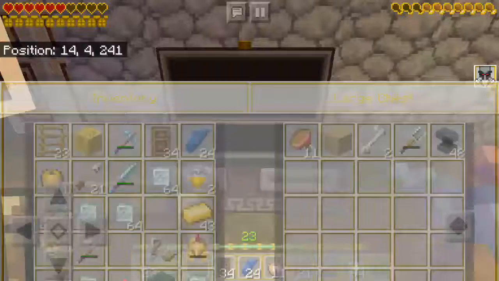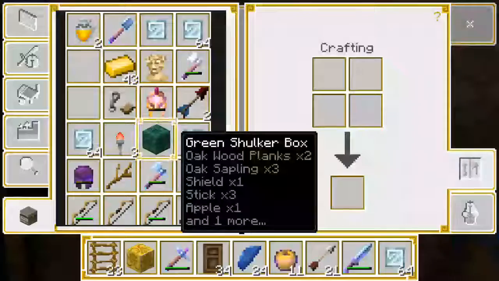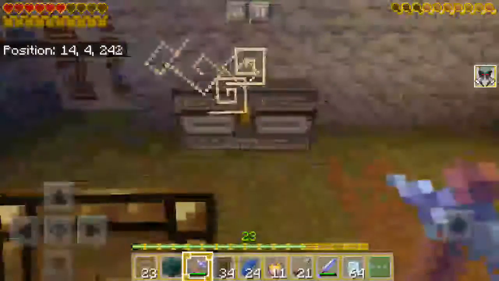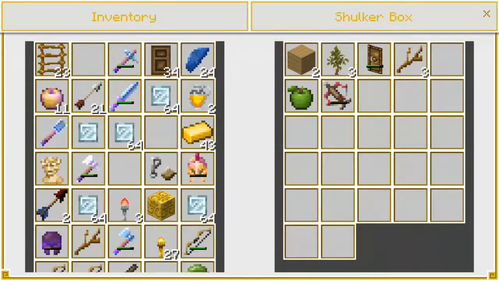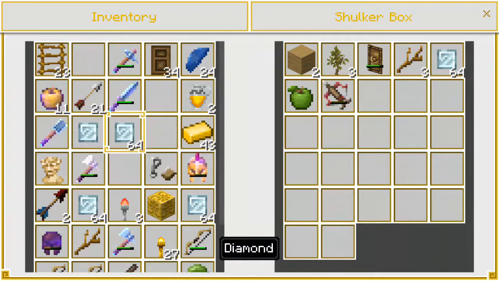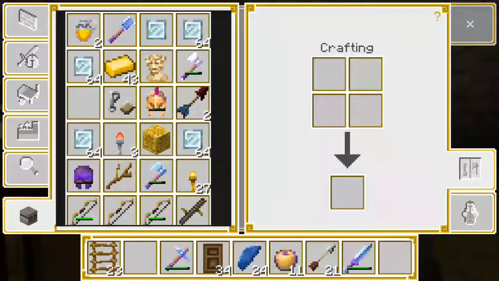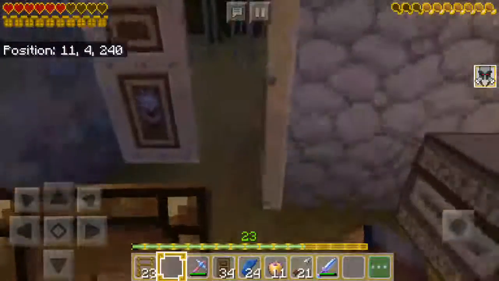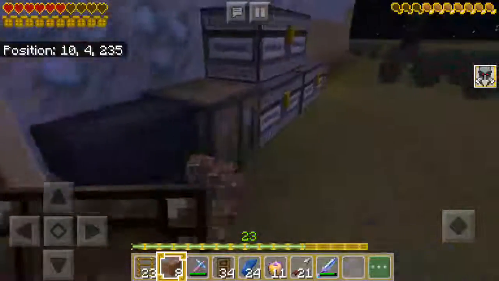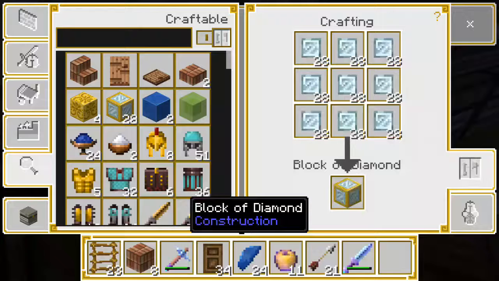Yeah, don't forget the shulker box. Forgot about those. And store items in here, maybe like a backpack. Yeah. And then store all my diamonds in here. Actually, convert these into diamond blocks. I'll have to do it maybe with a crafting table. There we go. Convert this into a diamond block. There we go.